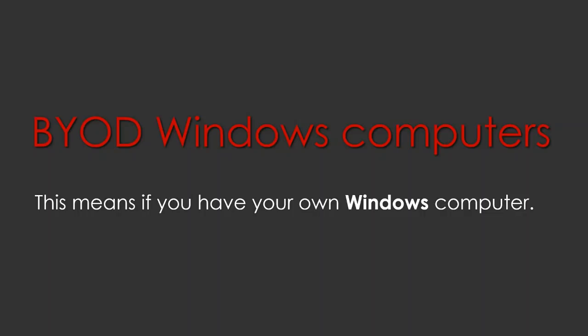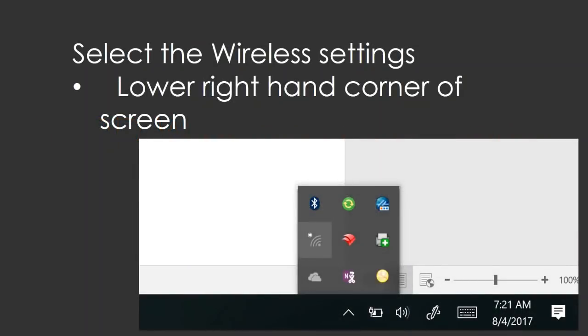Let's move on to our Windows devices. If you have a student rental device, it should automatically be connected. However, if it is not connected to the network, you can follow these steps as well. The wireless icon is in the lower right-hand corner on Windows devices. Simply slide down and click the arrow that looks somewhat like a carrot and select the Wi-Fi icon.